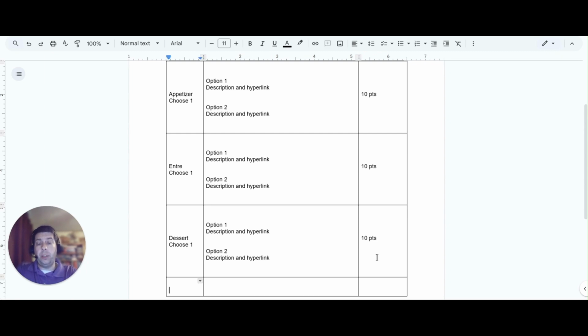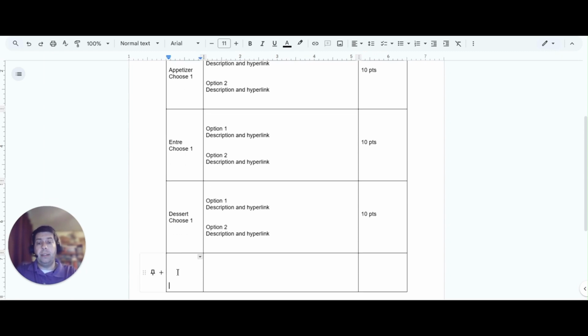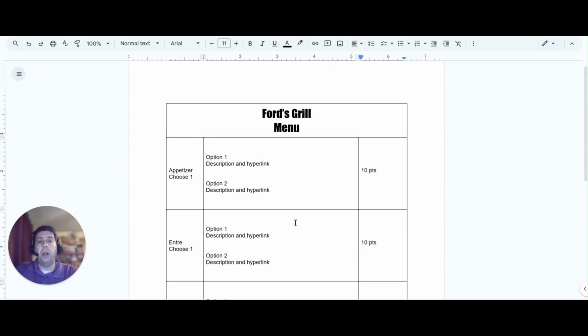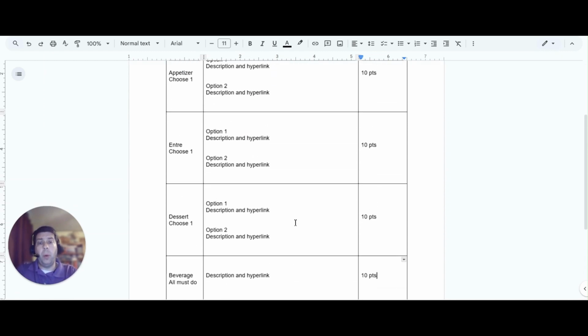I said I am going to put a little thing here that says beverage, all must do, or something along those lines. And then, and hyperlink, if applicable. You might not have a hyperlink. It might just be on paper. I know I've seen art teachers do this, and everything is being created offline. So there's no hyperlink. They just go, they pick the thing they want to do. This is printed out, and they sort of circle stuff and turn it in with all the papers. So you can set that up however you want.